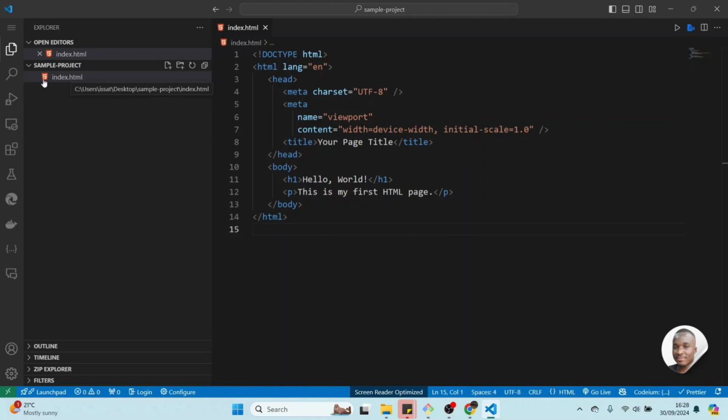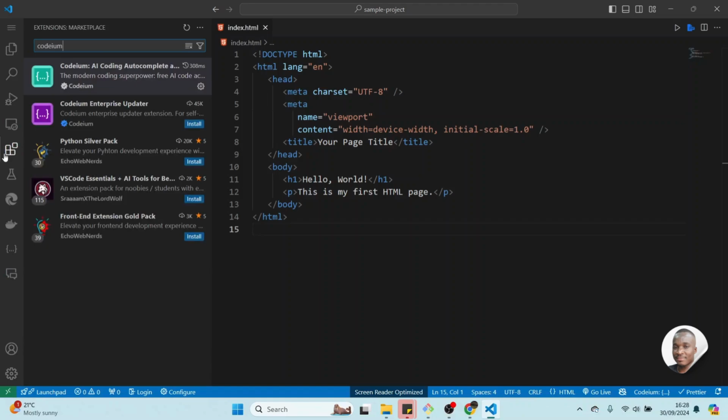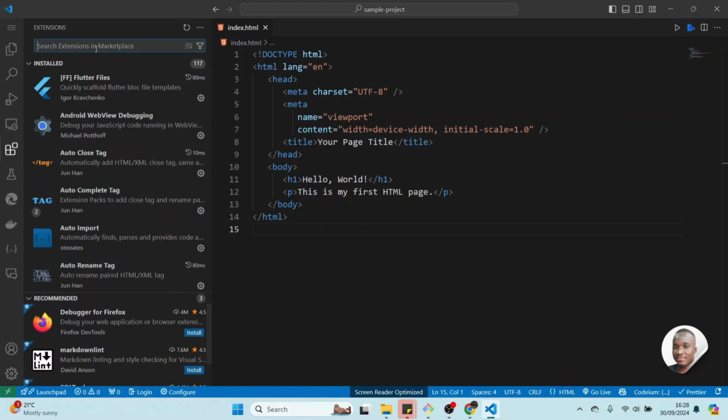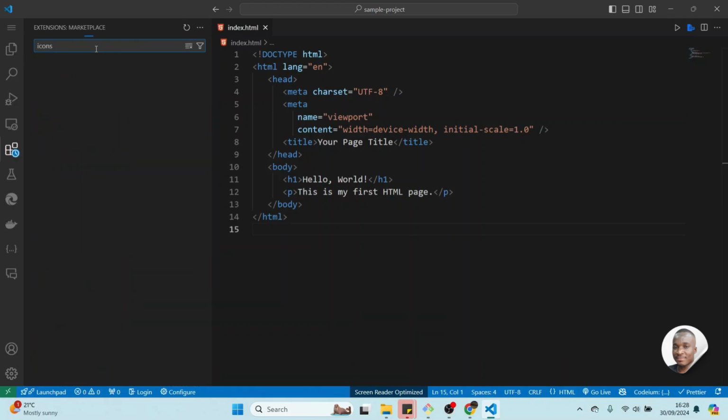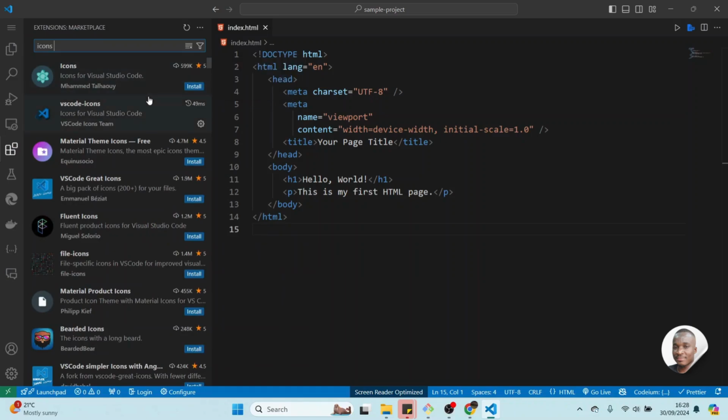That way you will see this icon. If you don't see this icon, that means you don't have the icons extension installed. If you don't see this icon, please go to extensions and search for VS Code Icons.